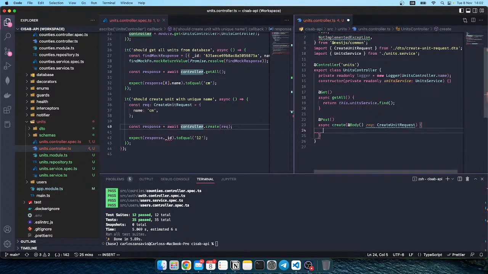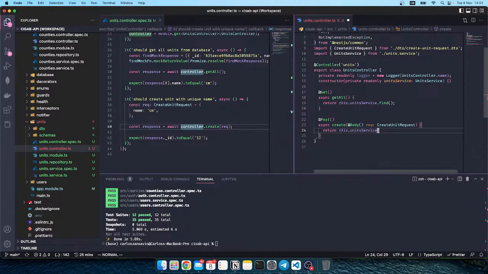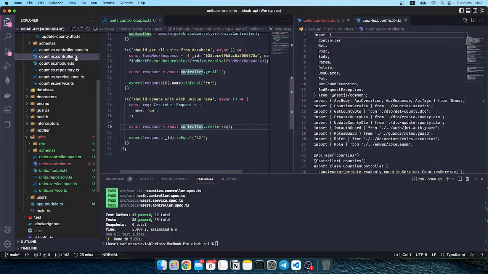So I'm going to implement this here. So this will be these units service. I just have to see how create is done here because it's, yeah.